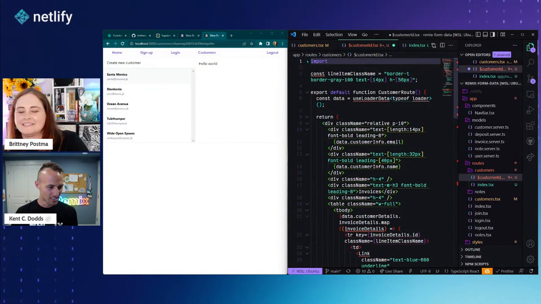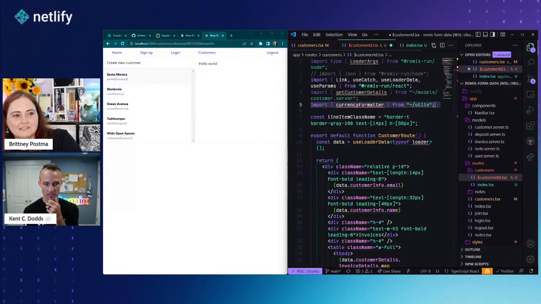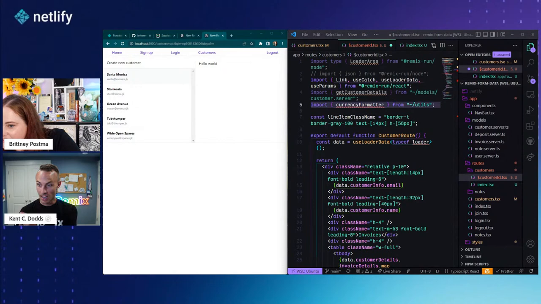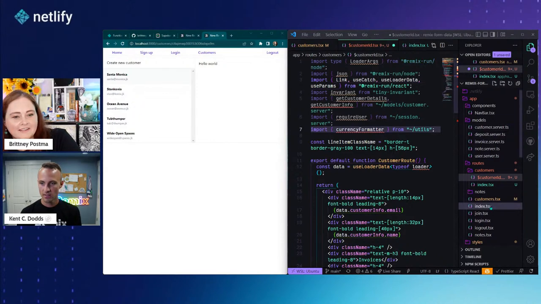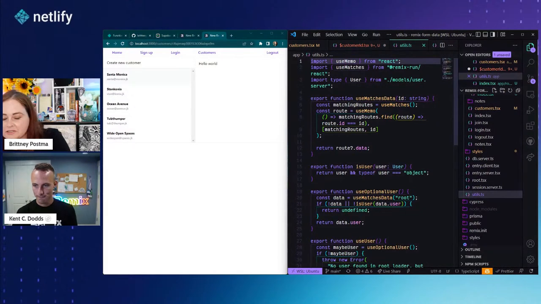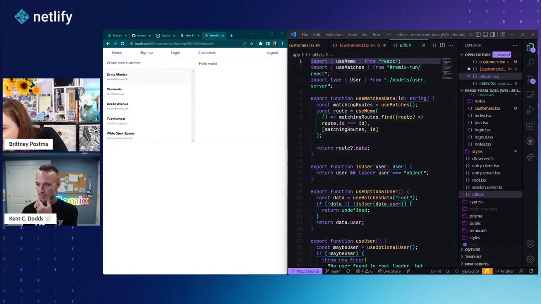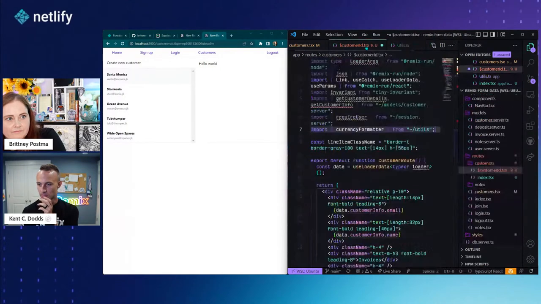So let's see, we've got a bunch. This will be probably more than you need, but I'll give you a bunch that you can bring in there for now. Oh, and it looks like you don't have the utils file either. That's the currency formatter. You probably do have a utils, but probably not the currency formatter. So I'll send you that, as well as a couple other utilities. Yeah, just click that at the bottom of the utils file. Okay. There we go. Cool. Sweet.